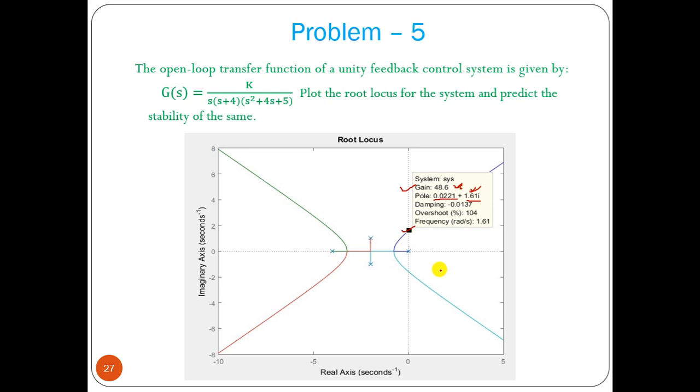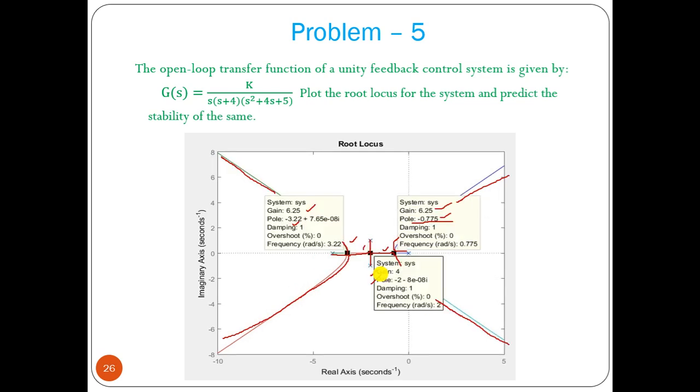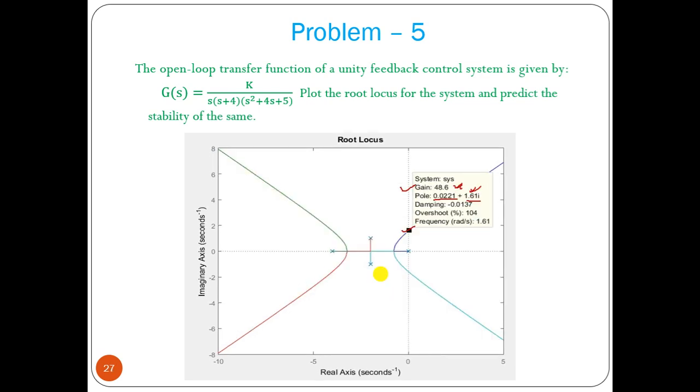Okay, so this is the problem. Okay, so I have solved these five problems. Five types of problems, where we can observe the different types of characteristics. This system is not absolutely stable. It will be stable when K value is less than 46, equal to 46 or 47, marginally stable. Greater than that, it should be unstable.